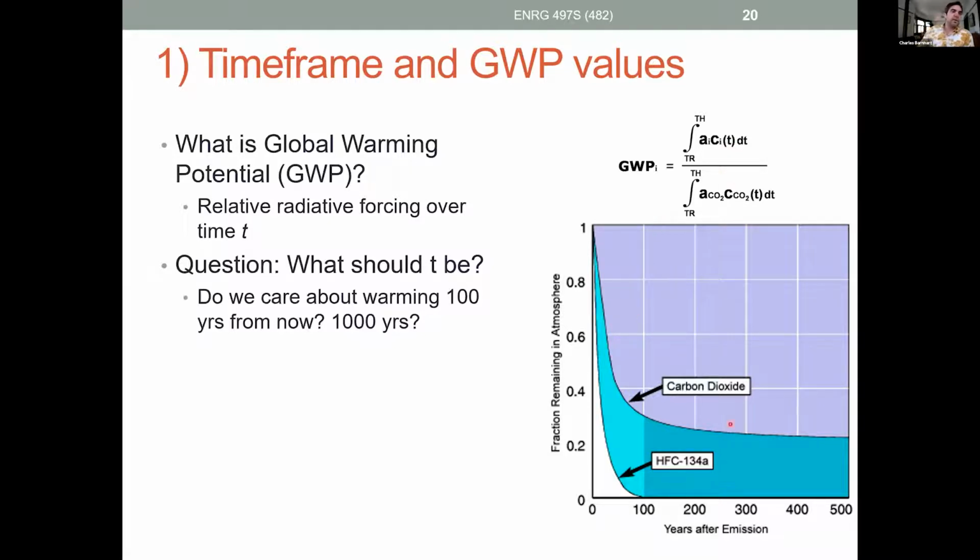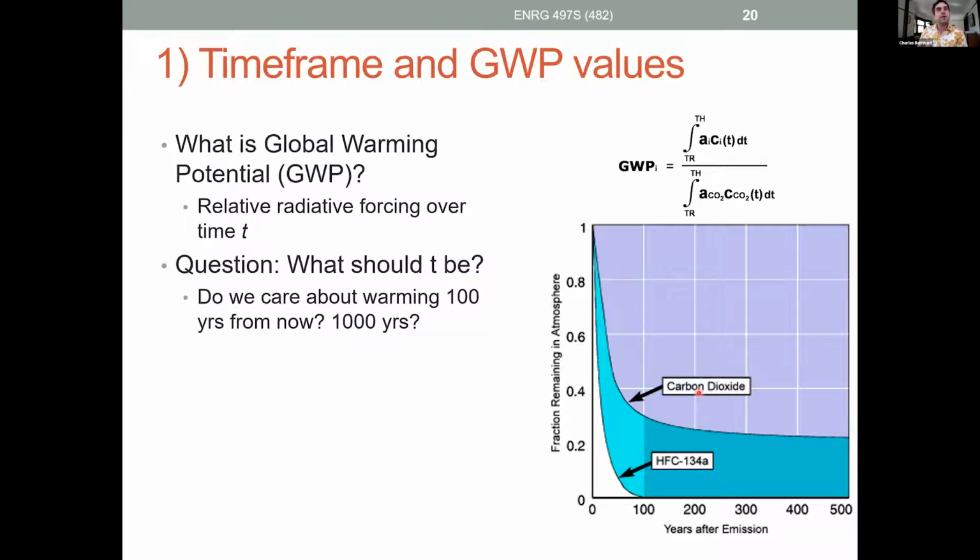And so in this particular graph, we have, I'm trying to look around my camera, we have carbon dioxide in this line, and this is the fraction of carbon dioxide remaining in the atmosphere over 500 years versus this HFC refrigerant. So this HFC refrigerant decays much more rapidly than CO2. CO2 is pretty inert in the atmosphere. It slowly gets sequestered in the ocean, and it slowly gets taken up by the biosphere and slowly turns into calcium carbonate when it mixes with rain and dissolves rocks.